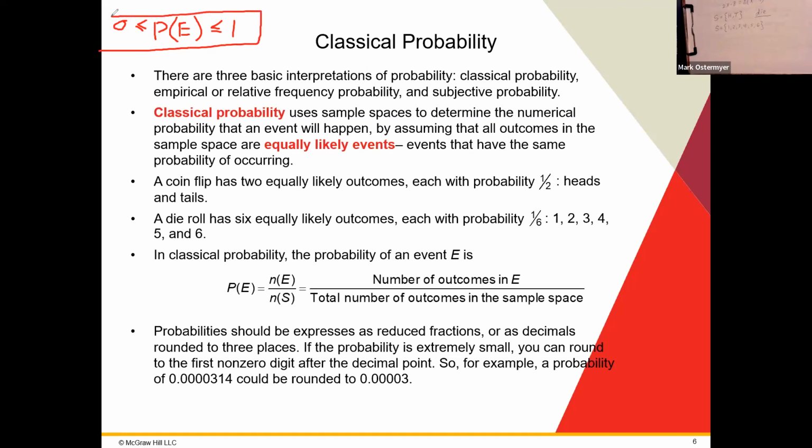So like, you know, we're used to hearing like, well, the probability of rain tomorrow is like 30%. Well, yeah, 30%, but we don't express probabilities as percents in here, ladies and gentlemen. We would express 30% as 0.30 or 0.3. That's how we're going to express probabilities. In our minds, we know that to be 30%, but we don't express it that way in this class. We express them as decimals or fractions between 0 and 1.